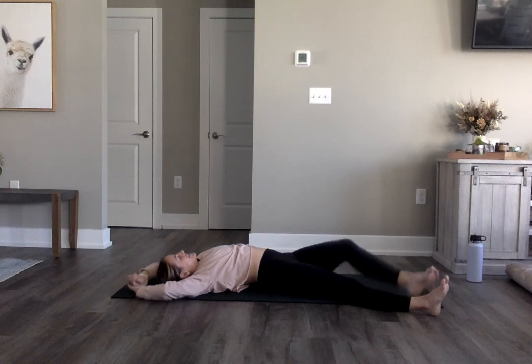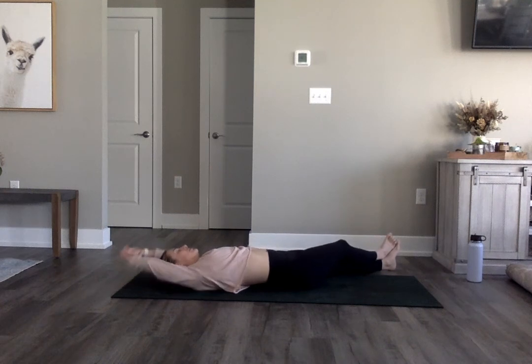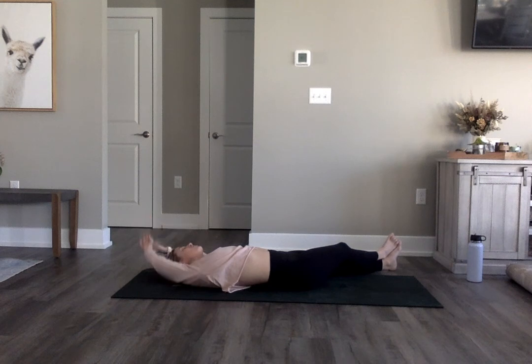Come back through center. And then same thing, both feet go to the left side of the mat, right ankle on top. Both arms go to the right side, right hand rests in left hand. Both shoulders are on the ground, both hips are on the ground. And you're just kind of creating space between the right pinky in your hand and the right pinky toe of your foot.